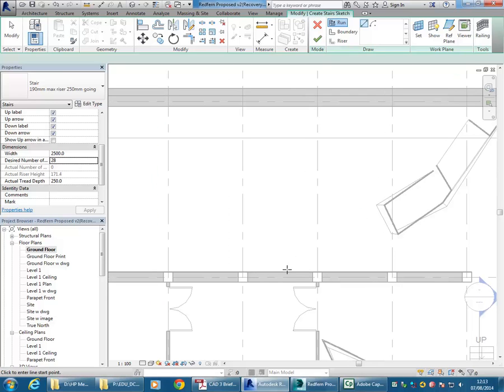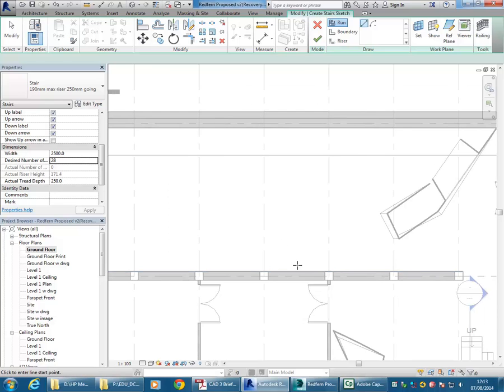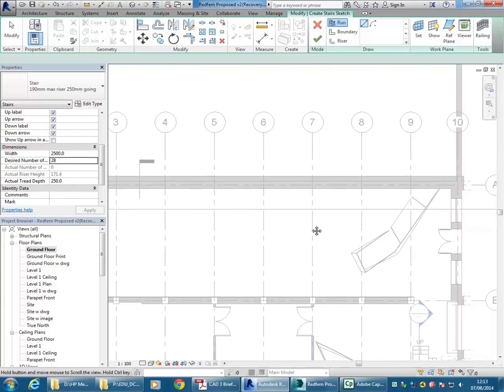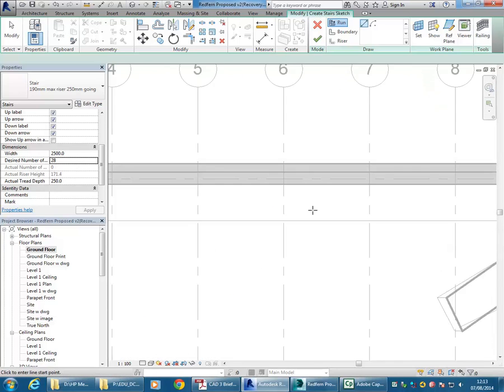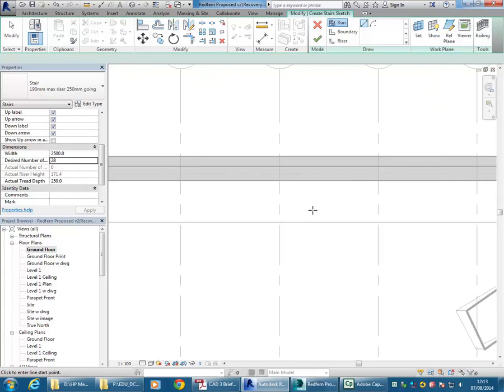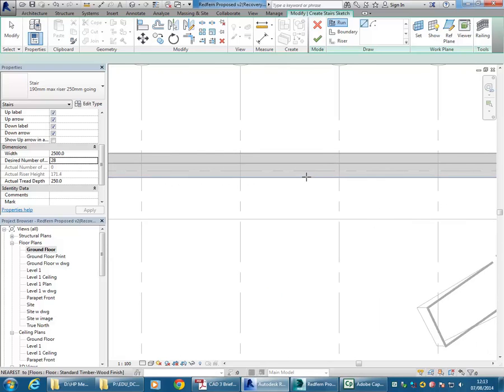And so I'm just going to do a stair to begin with that goes up along the back here. So this will be mainly a service type stair. I'm not going to have a feature stair straight away. So I'll put one down towards the rear of this wall, just alongside this wall is where I want it to go. I also want that stair to be narrower, and you'll see above the desired riser height you have a width, and so I'll just make that 1,000, which is about the minimum width you'd want for your stairs.